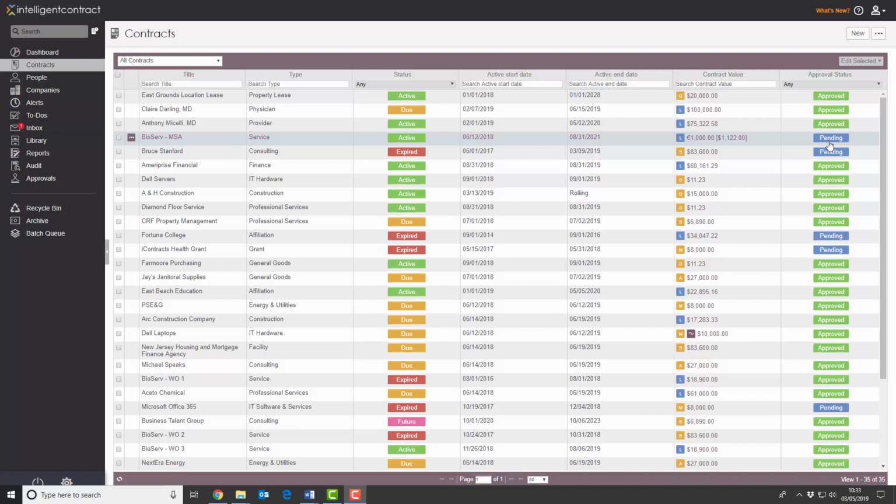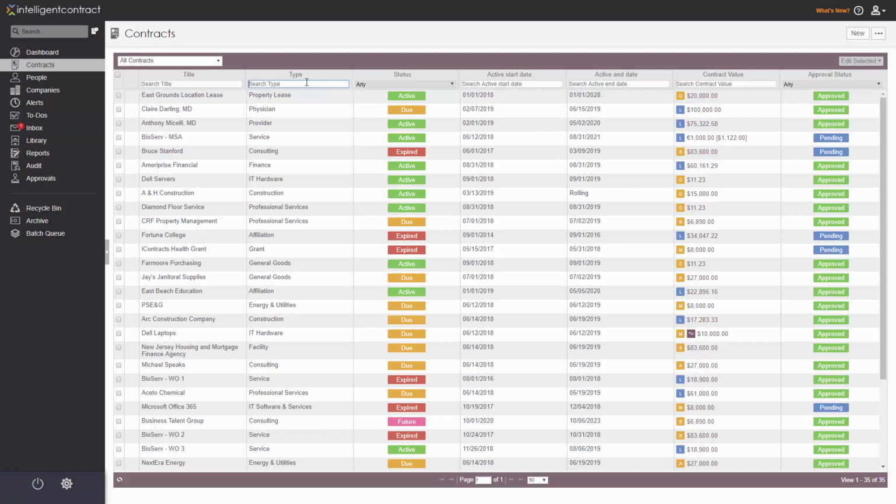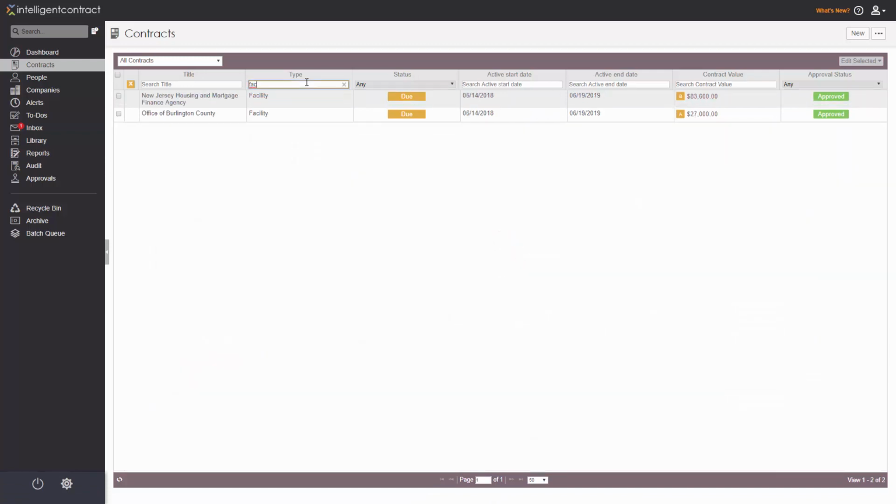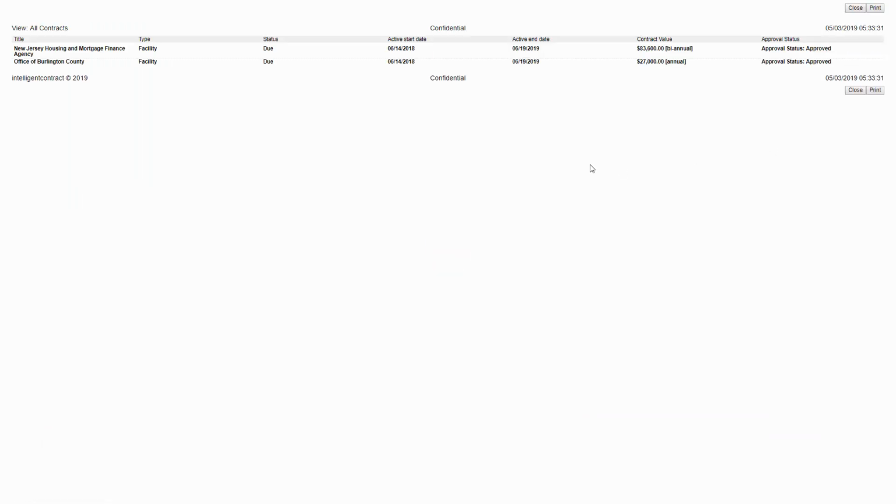So the reason we have the contract summary is then you could do things like this. You can decide, I'd like to today find all my contracts relating to facilities, and you can see as you begin to type the list updates automatically to match your filters. Once you've got the contracts that you want to work on, you can then maybe export them to Excel, or maybe just take a print of the current contracts. Maybe you're rushing off to a meeting, you want to take that list with you.